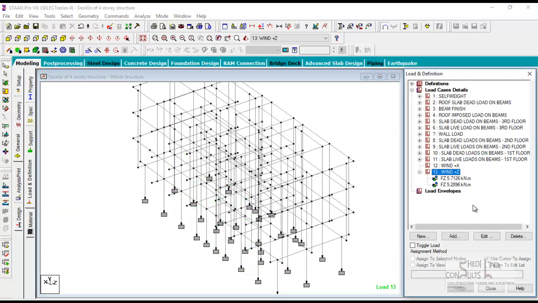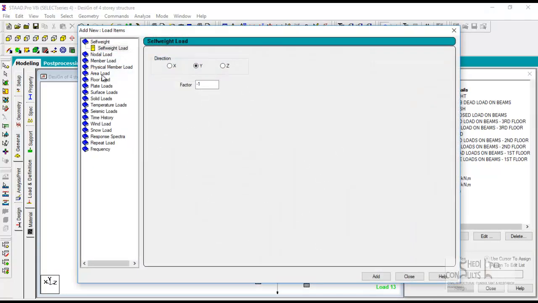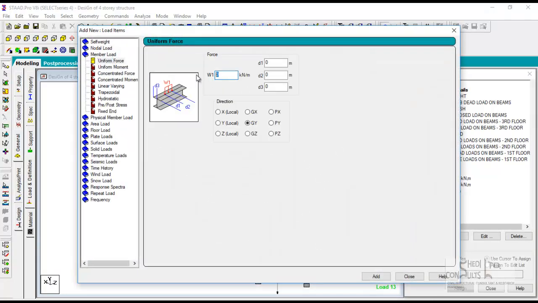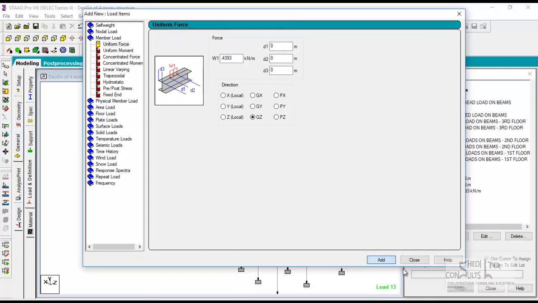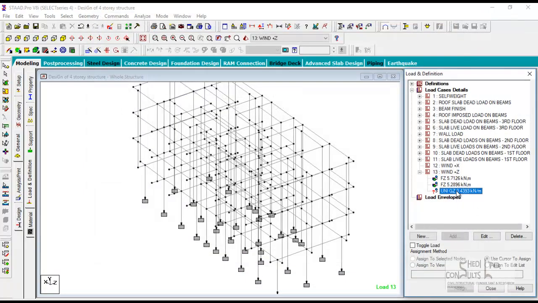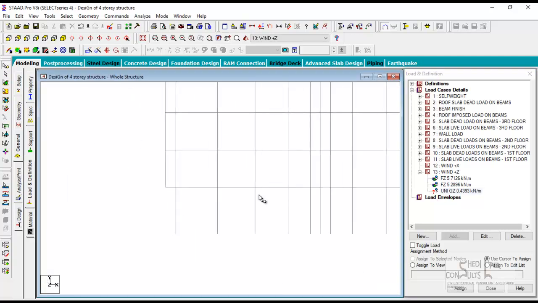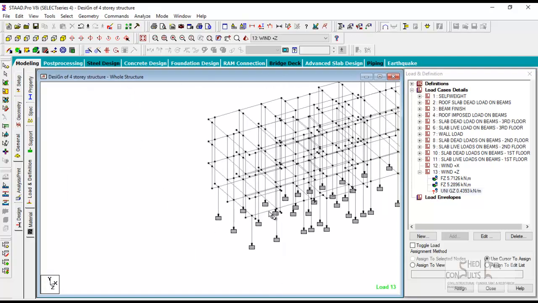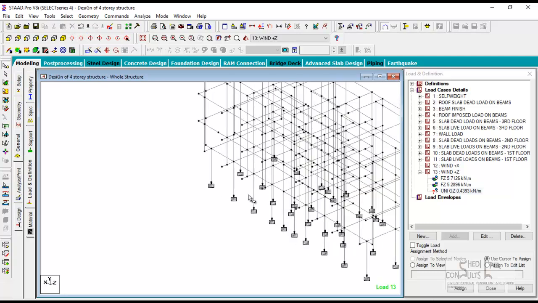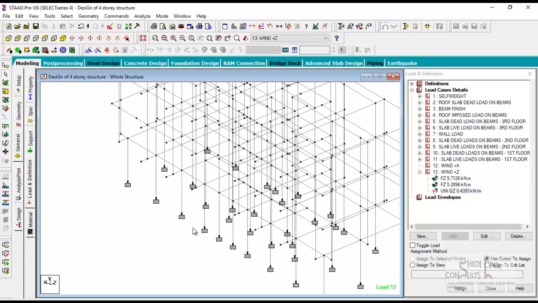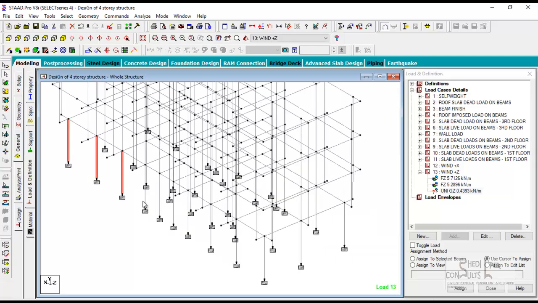So we do that, add member load 0.4393. What direction is in the Z direction? So change it to global Z. Add. So we'll select these columns from the foundation level to the ground floor.